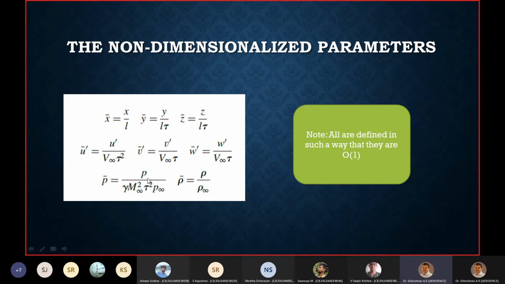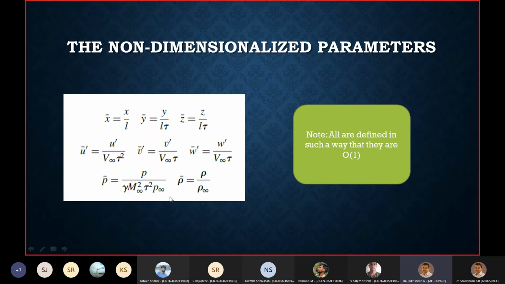because of the way that we have non-dimensionalized it, it ensures that p bar is of order of magnitude 1. As we have just seen, p by p infinity is there and m squared tau squared is there in the denominator. P by p infinity is already of the order of magnitude of m infinity squared tau squared. So the ratio of them is going to be of the order of magnitude 1. So actually it's an artificial way of rearranging the terms so that they have the required order of magnitude that we need for simplifying the equation.